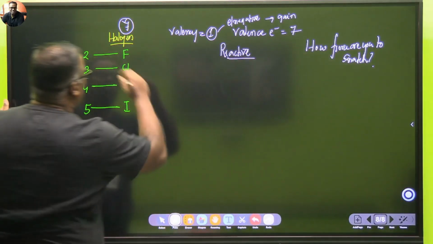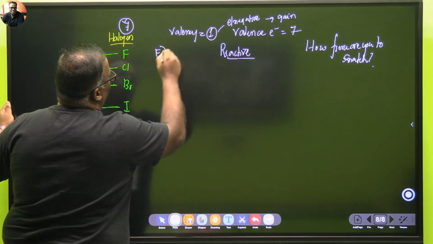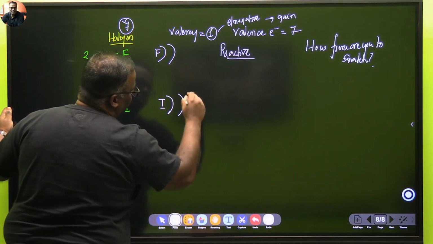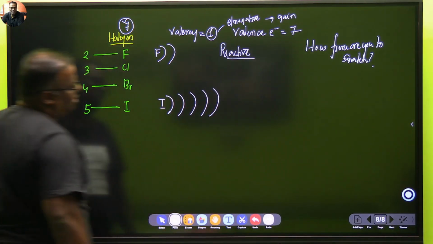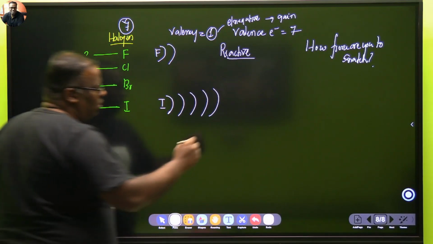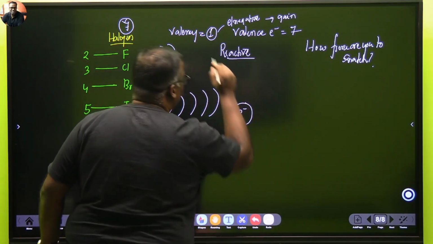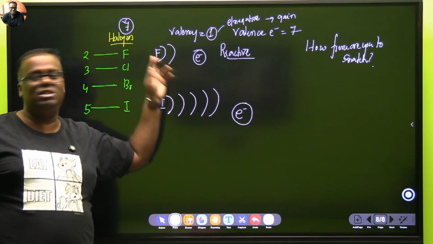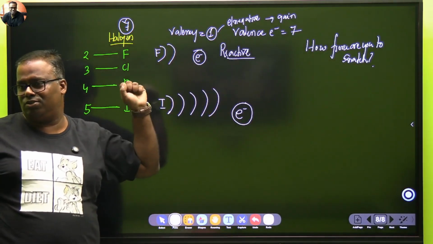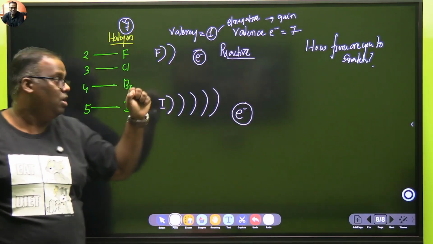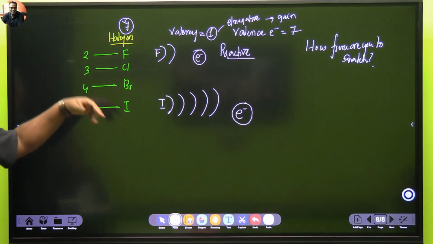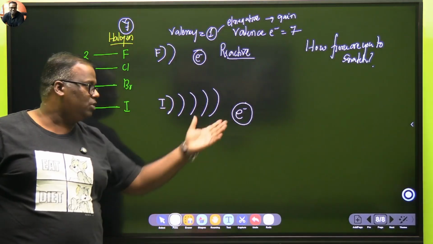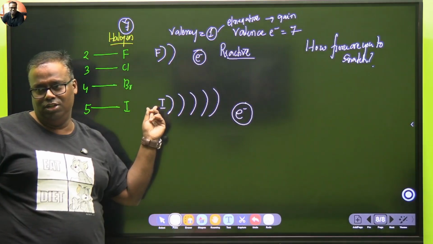Okay. Now if you look at fluorine, fluorine has 1 shell, 2 shell. And if I look at iodine, iodine has 1, 2, 3, 4, 5 shells. So this is the electron which is available freely outside. Now it is your call to kidnap this electron. One who kidnaps this electron faster is a more reactive species. All of them are reactive, but between them, who is more reactive? Now, how will this electron be pulled? Just imagine. The electron has to be pulled by the positive charge present in the nucleus, right?